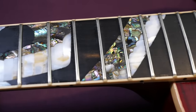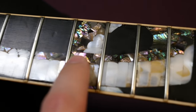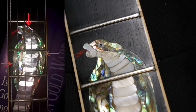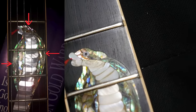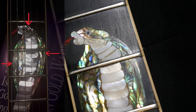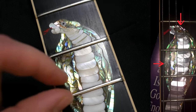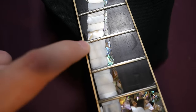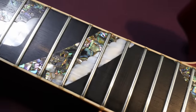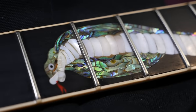But anyways, we've got 22 frets on this guy, and the snake inlay, they use mother of pearl for the bottom, then you get abalone for the top. And that does appear to be the real deal on here. I was telling you guys in the other episode, what makes this one not look right is the eye's a little bit too big, the head's not flat, the tongue is actually painted on rather than inlaid like it should be. It's got these weird kissy lips, and all the segments on the snake's body should be parallel, meaning not kind of tilting this way, that way, this way. I mean, more similar to what you're seeing right here, but this was definitely probably all hand done right here. It looks good though. I'll commend whoever did this. There's just some reworking, weird stuff going on, but that's the fake snake.